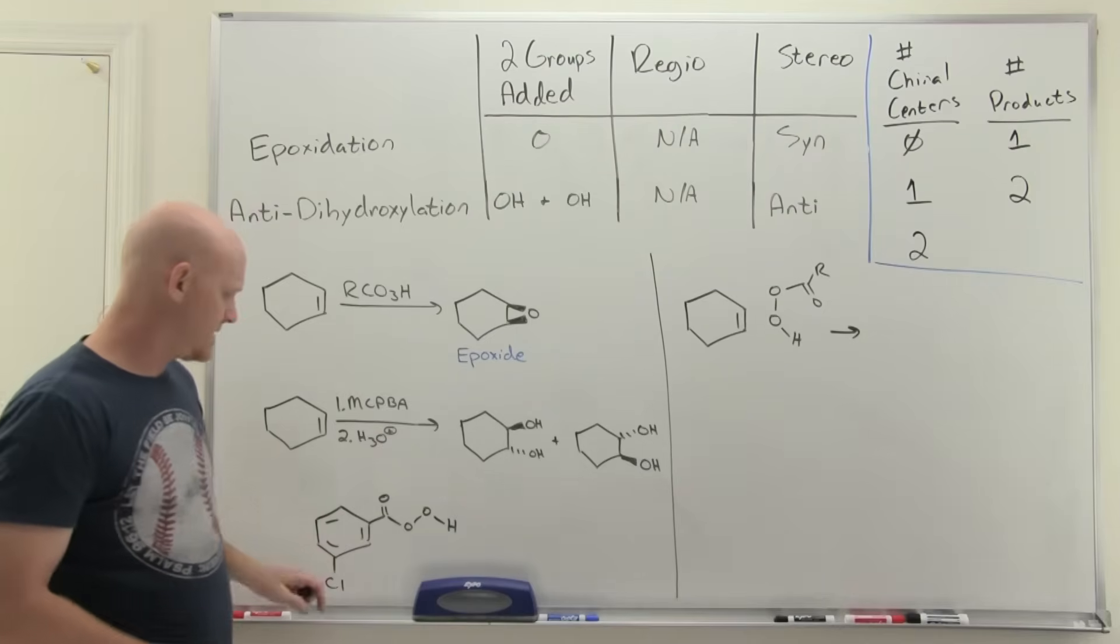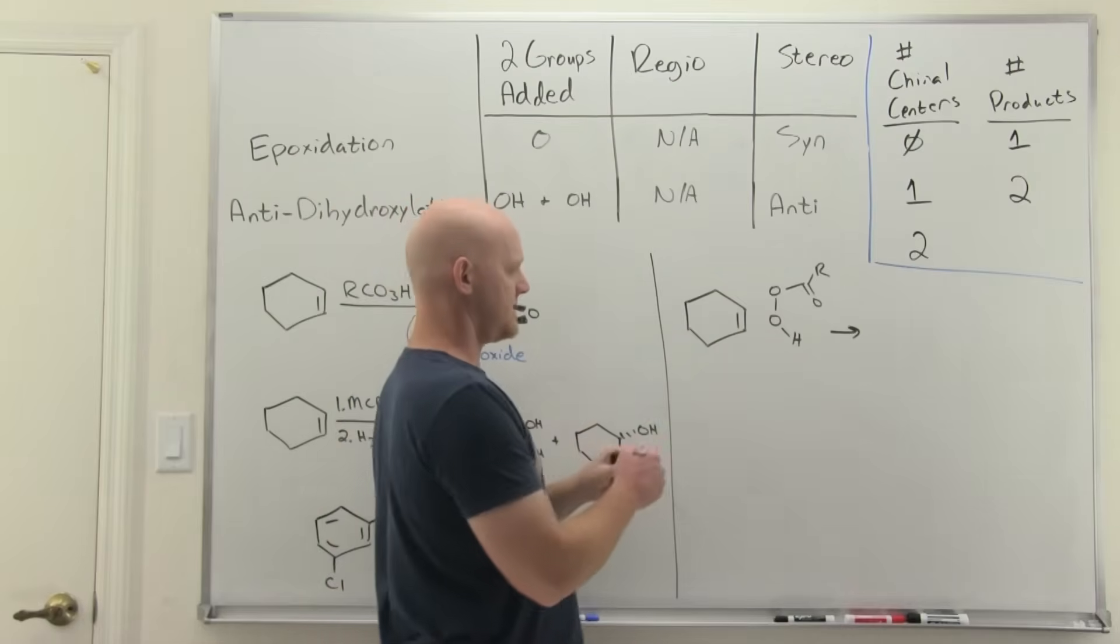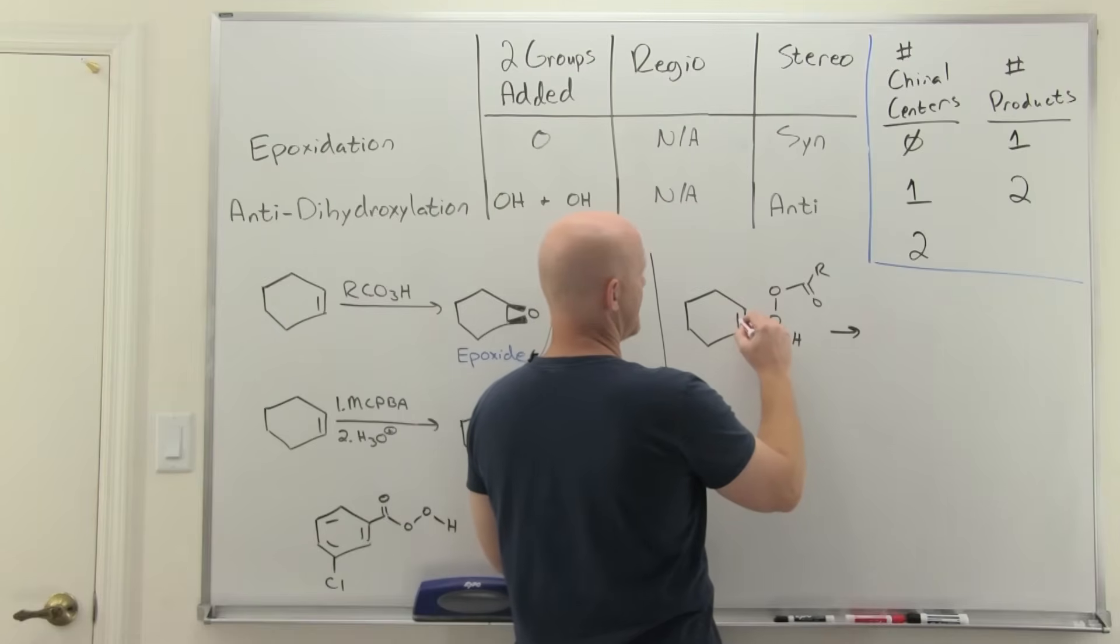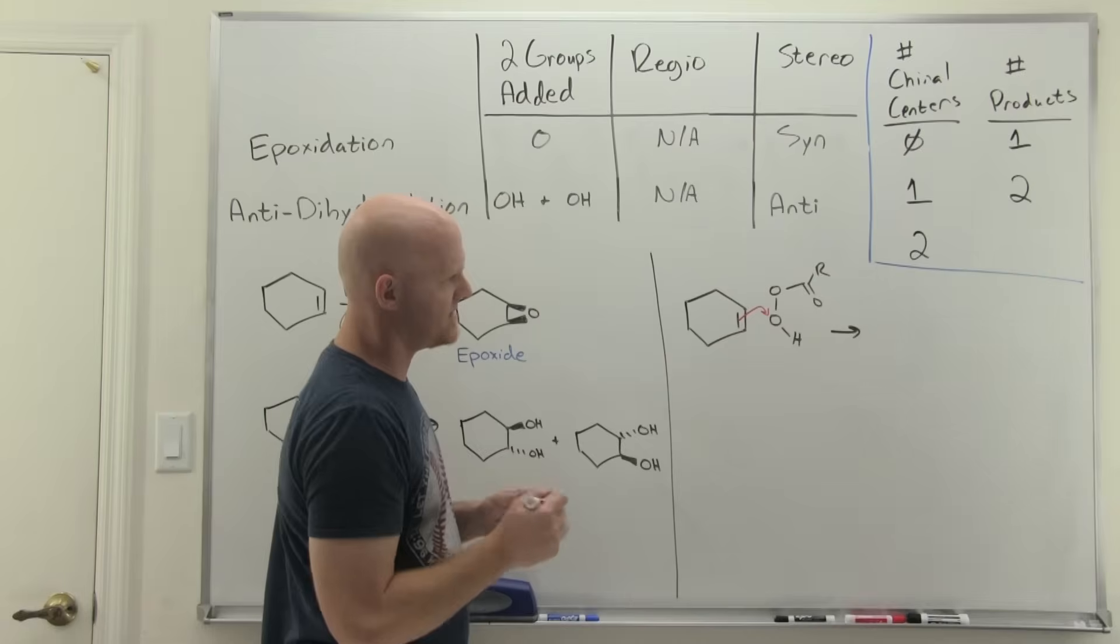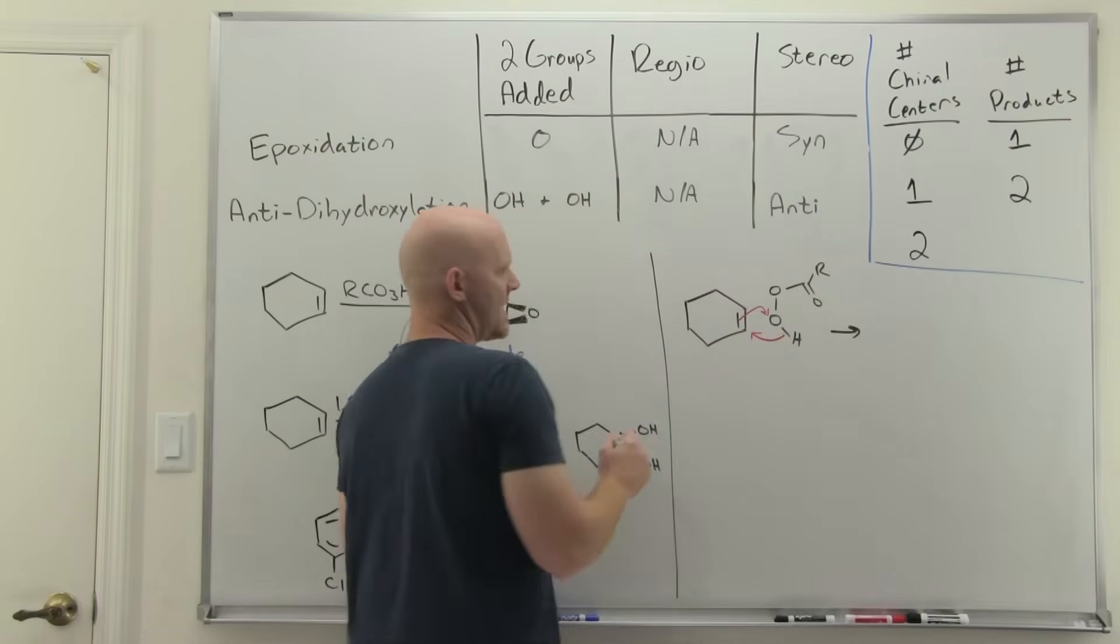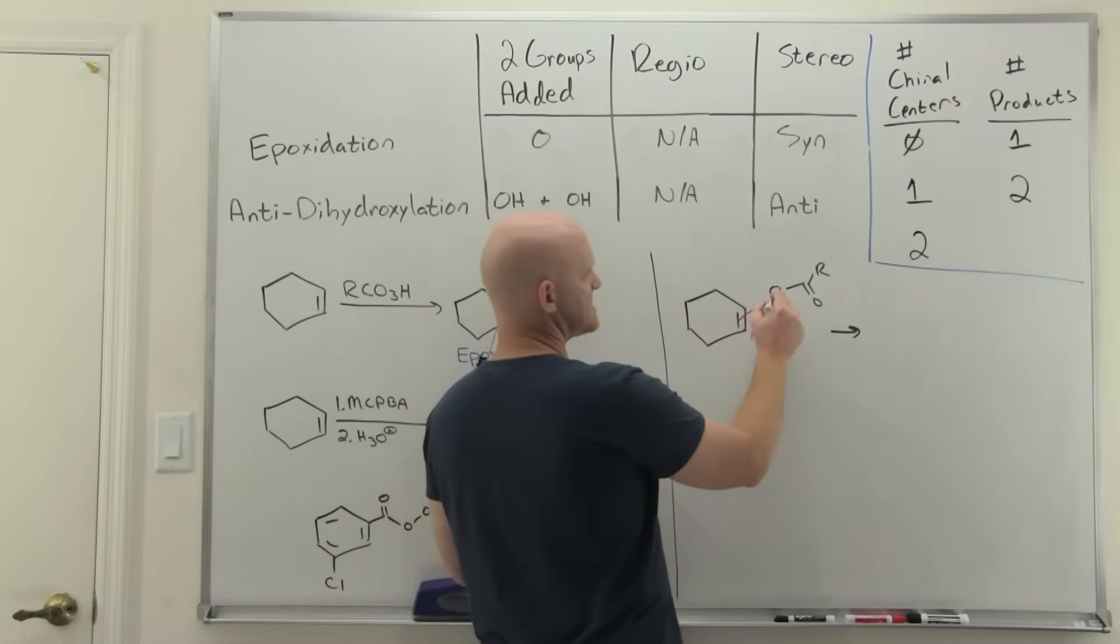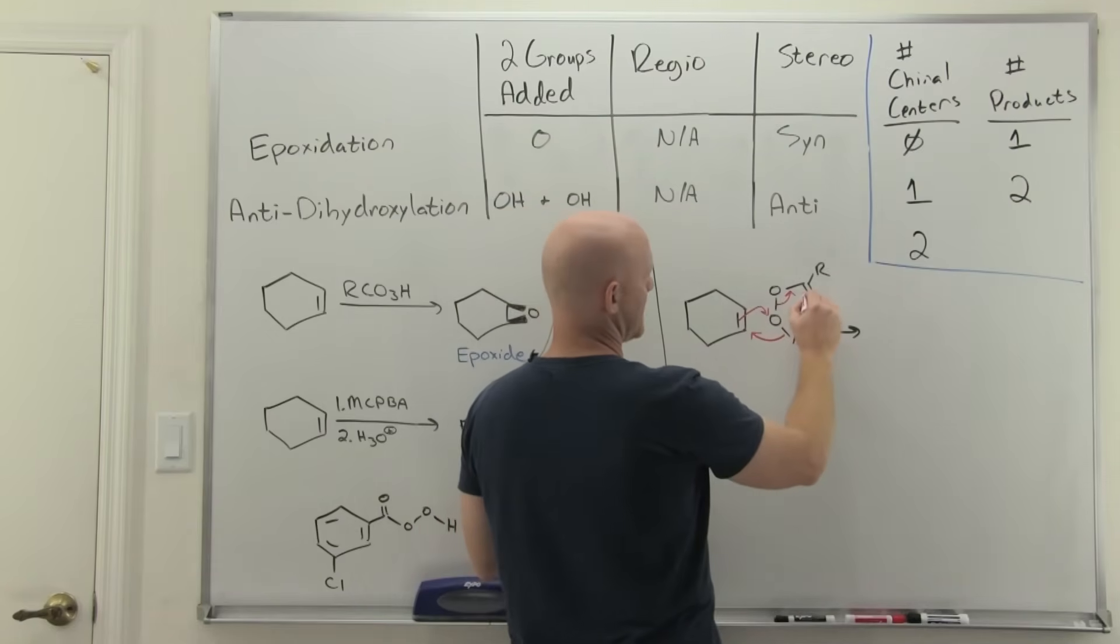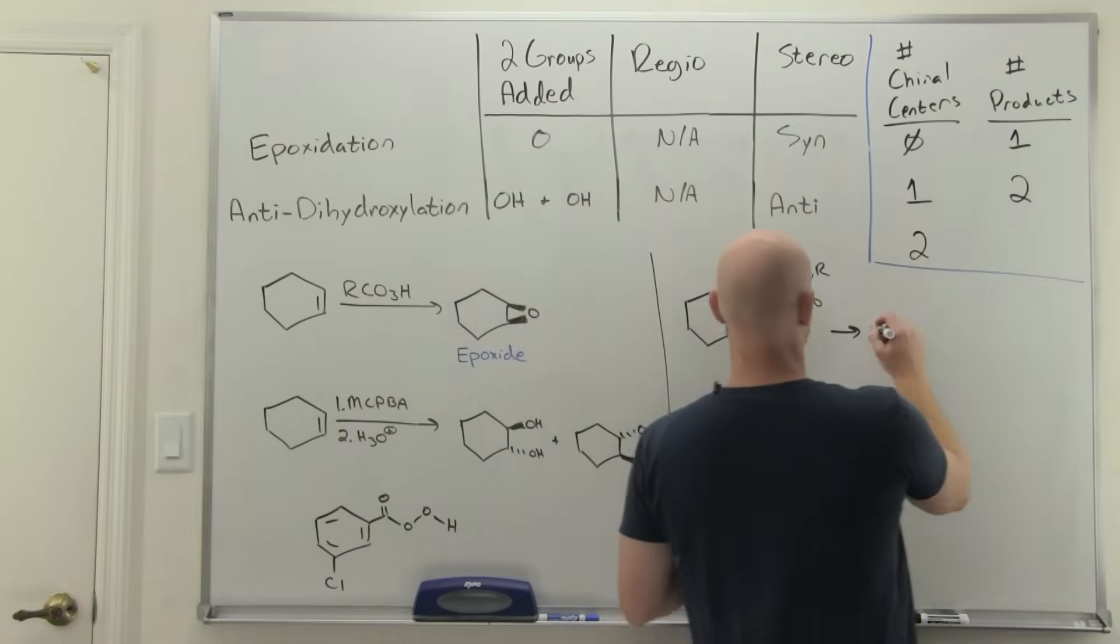Let's take a look at the mechanism. I've lined up our alkene and our peroxy acid here and first step, our alkene is the nucleophile, as we expect. We're going to come and attack that oxygen right there. This bond is going to break, this bond between oxygen and hydrogen, so that the oxygen ends up bonded to both carbons of the alkene. Simultaneously, as we attack that oxygen, this bond breaks, forming a double bond there. And this bond is used to make a bond to the hydrogen instead. What we end up with is our epoxide.